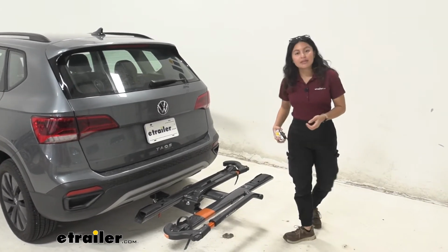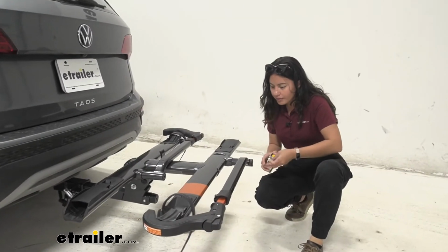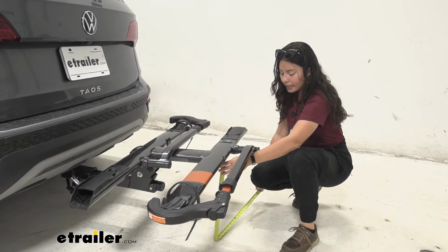Another measurement is gonna be ground clearance. That's going to be measured from the end of the rack to the ground, about 16.25 inches.